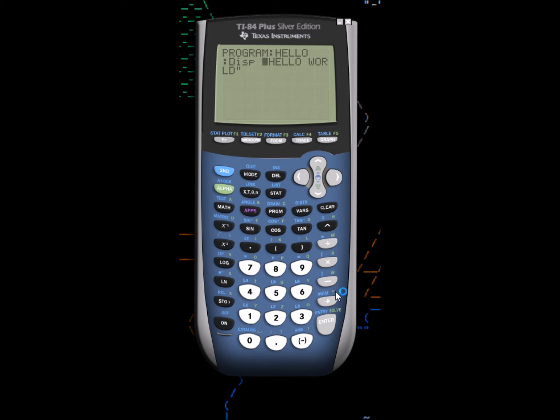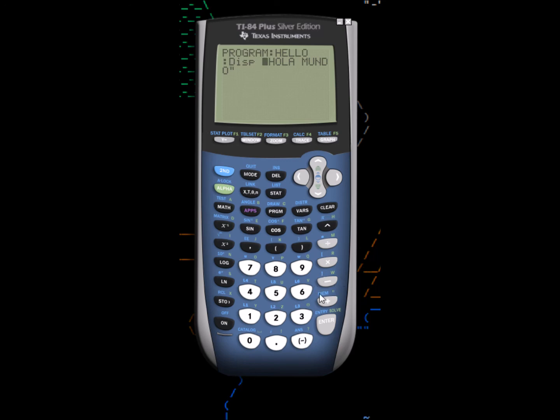And let's go in and change our string using delete and insert as well as the alpha keys. And we're going to change this to Hola Mundo, which my Spanish is not great, but I believe that roughly translates to hello world. So here we go, we have Hola Mundo.